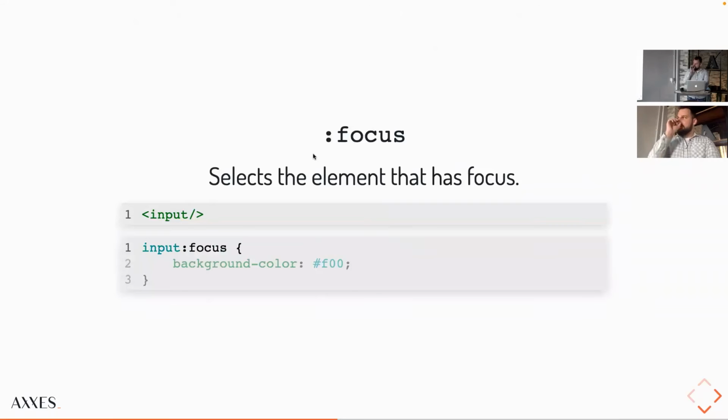Then you have focus, for example on the input tag. We're not going to cover that one today, but this is where the user can input some text, for example in the search bar. When you do focus, you can set the background color or the border.